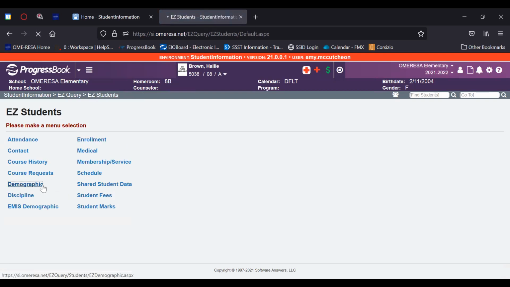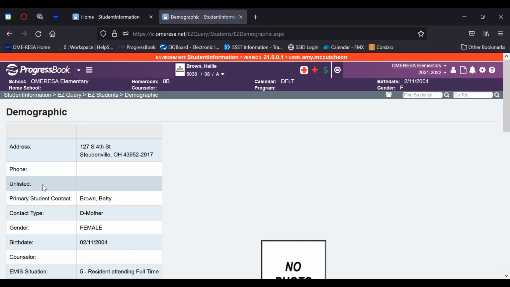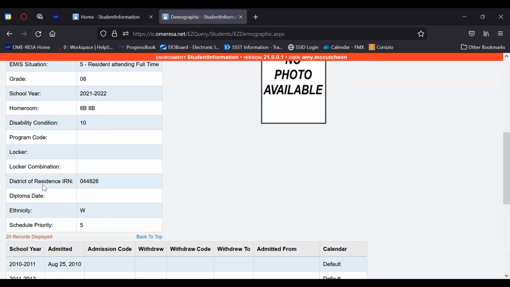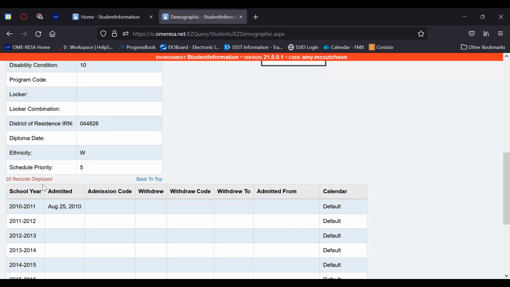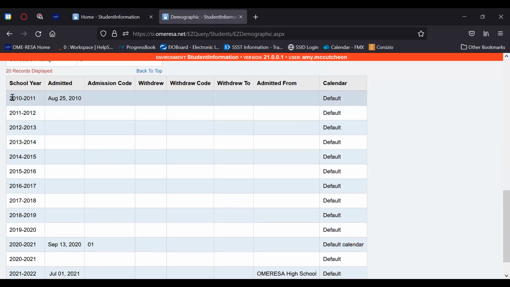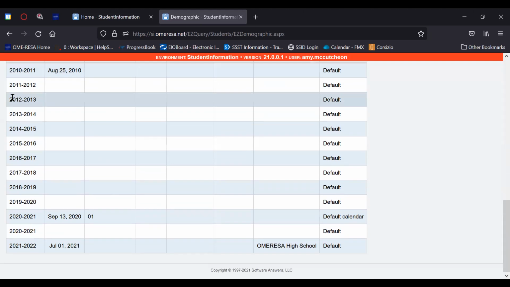If I look at their demographic, it's also going to give every school year that they have attended and the calendar up until the current school year.